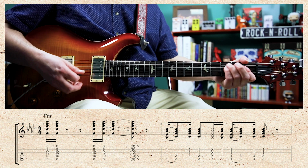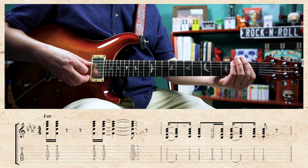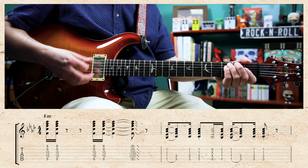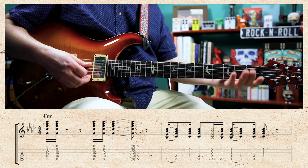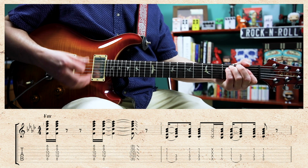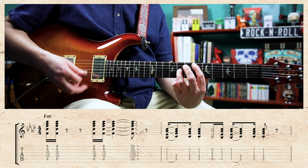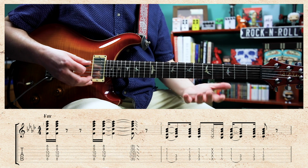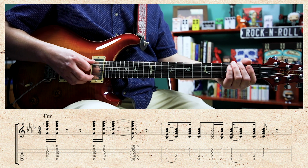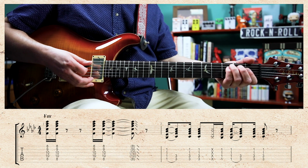And then we're gonna go down to the first position and we can play something like this where we hammer on from the first frets of the fifth and fourth strings to the third frets of those strings. Or just the first to third string on the fourth string. So I think that's kind of mimicking what Bob's doing. Bob plays this rhythmic figure with octaves, and it seems like Jerry's just mimicking that. Or we can do it without the hammer-ons at all.